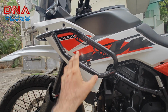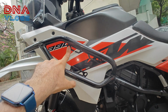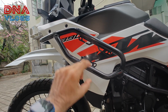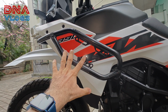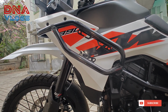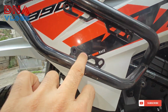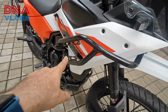They've also provided these hooks and mounts over here. So if you want to mount a small fog lamp over here, you can do so, or if you want to put your Insta360 or GoPro mounts anywhere on these bolt-on parts, you can do so. Or if you want to install side bags that you usually get on the Himalayan, you can do that with the option for straps to be put in over here. Similar construction is there on the other side too.